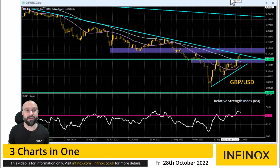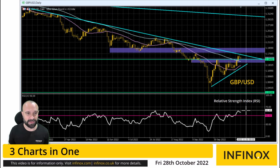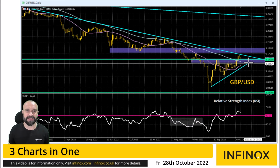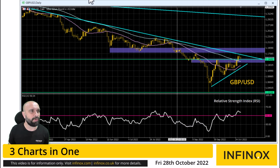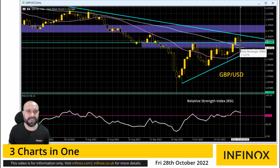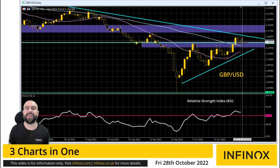Now, how the market reacts to this pullback is important because it's come as the RSI has pulled back from 60. Now, 60 was the point at which we saw the rally in July falling over, hovering around 50 and then breaking back down. So it needs to now hold this support, the breakout support between 113.90 and 115 big figure. That is the area that we need to see holding as a support. Old resistance becomes new support.